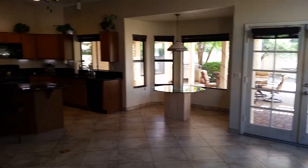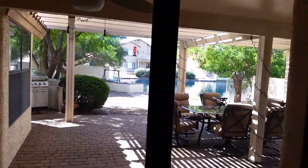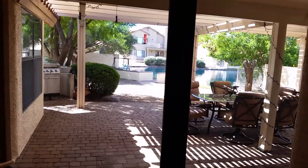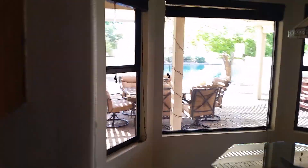There's a built-in desk. Nice granite countertops — the kitchen looks real pretty. From here you have a really nice view, so when you're doing the dishes or cooking, you just look right out the window and get this gorgeous view. You get that pretty much anywhere, whether you're in the kitchen or the living area. The nice thing about this house is you've got bay windows in the front of the house, in the master bedroom, and here in the living area — those are always really nice features. They have a nice setup where you can put your television above the fireplace and still have lots of space.